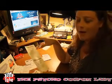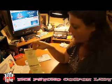Other store coupons, you have CVS, which is very coupon friendly. You can get printables at their red box. Now it's not red box like the movies, but it is a red box. It's the coupon center inside the CVS. And they clip out weekly coupons for you every week, and these are great. They also can print out your extra care bucks, which we'll talk about at another time.